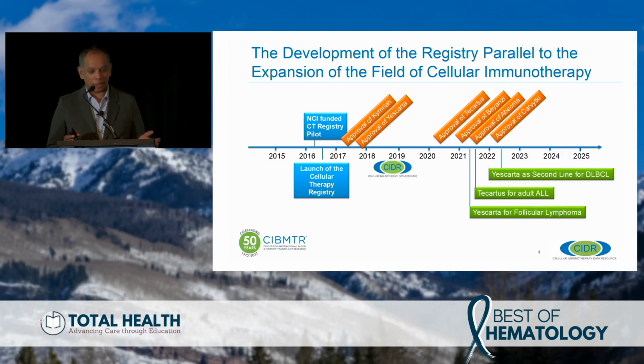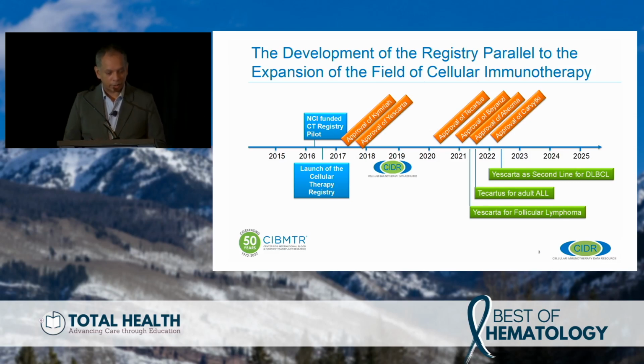So this is data that talks about the development of the registry. The NCI actually encouraged the Center for International Blood and Marrow Transplant Research, which is based out of the National Marrow Donor Program and Medical College of Wisconsin, to establish a registry so we could track outcomes and utilization of CAR T-cells. Now, unlike, for example, the allogeneic transplant registry, which comes out of a government contract and a National Transplant Act, this is not required for all centers to submit all of their data, as we do for allogeneic transplant. We submit volumes of transplant data on every allogeneic transplant patient in the US. So this is a voluntary registry, so it probably consists of about 50 to 60% of patients who have been treated so far, so keep that in mind. But again, the NCI actually funded this registry pilot.